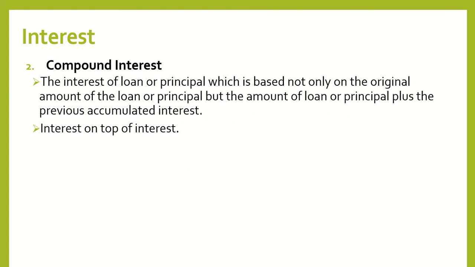So here is the definition of compound interest. It's actually interest on top of interest, for a certain number of periods. So, say for example, in simple interest, you borrow an amount and you have to pay it after a year. Then you will be paying 20% simple interest. So you just have to multiply the borrowed amount by 20%. That would be the interest.